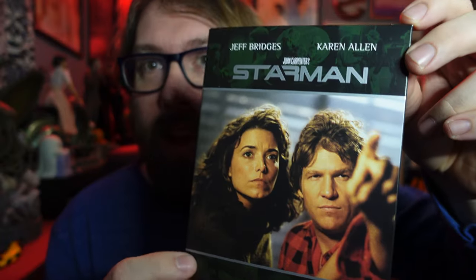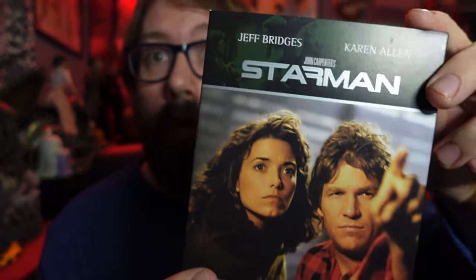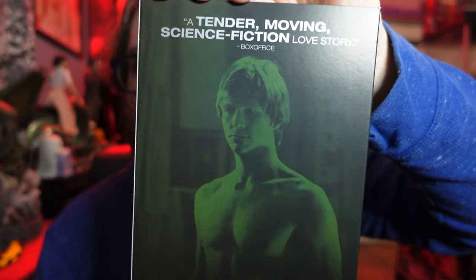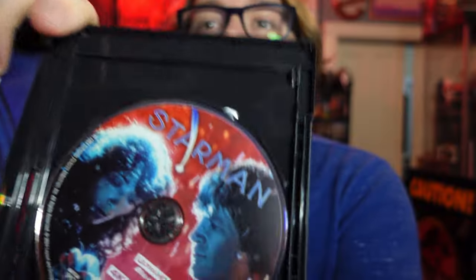Next one up is pretty cool because it's John Carpenter representation in these sets. If there are going to be box sellers, it's in the second half. This isn't talked about in the upper echelon of Carpenter movies — it's not talked about in the same way as The Thing, They Live, Christine, and Halloween. But Starman is a darn good one. Very cool one to have in there. So I've got the front and the back, and then we're going to show the back, but this has a really awesome edition — honestly the coolest in this box.